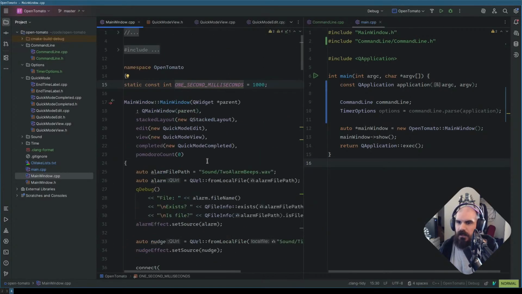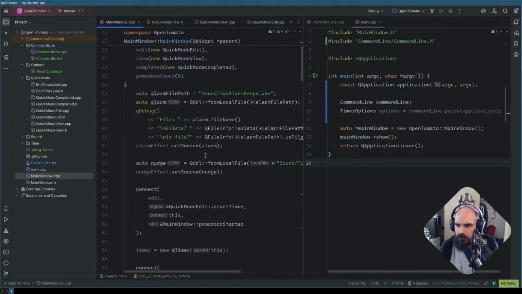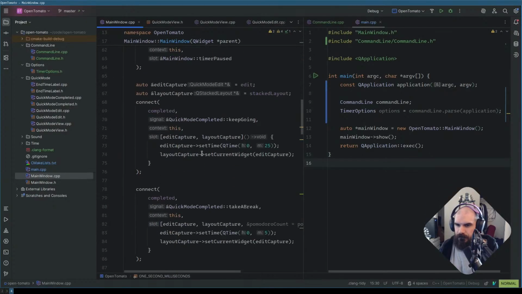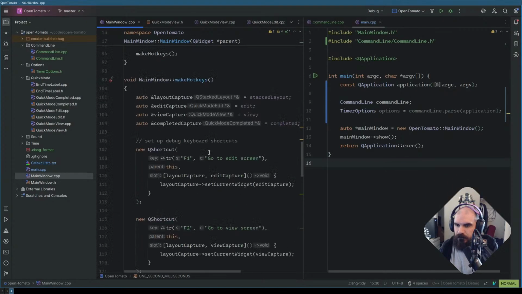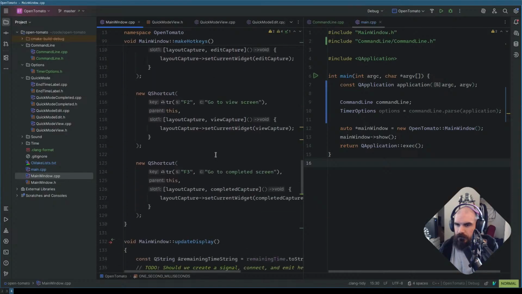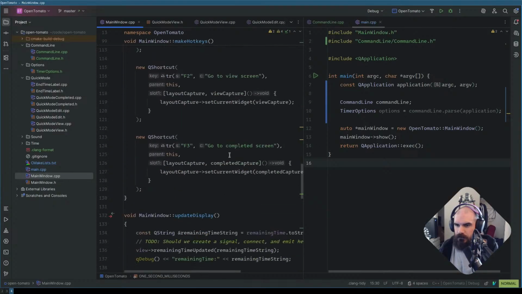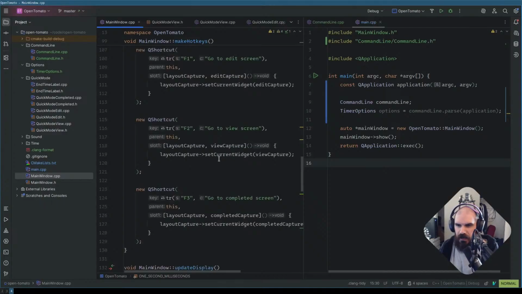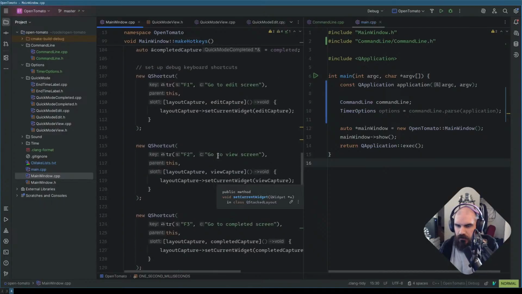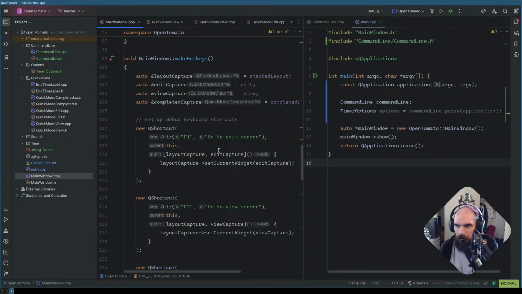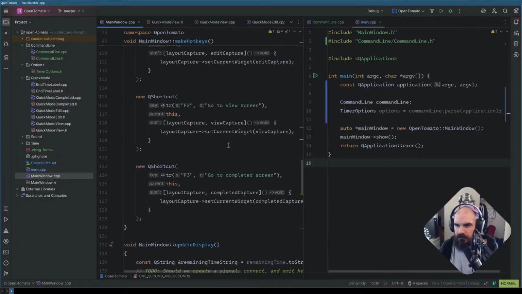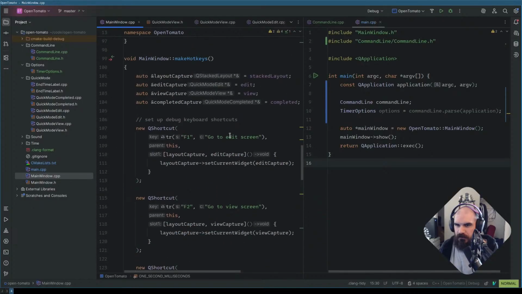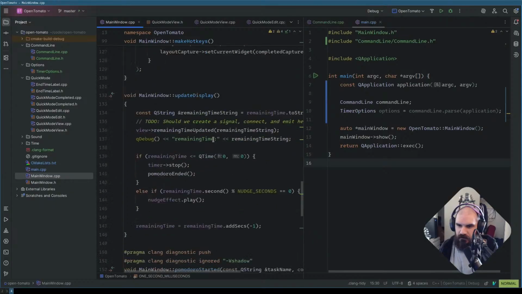Okay, so what do we have in Q main window? Why did I use F keys for this? That's a weird one. Oh, for debugging? Oh, I see. So they're not supposed to be in the release version, probably.